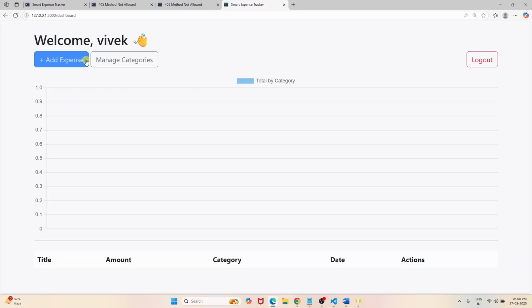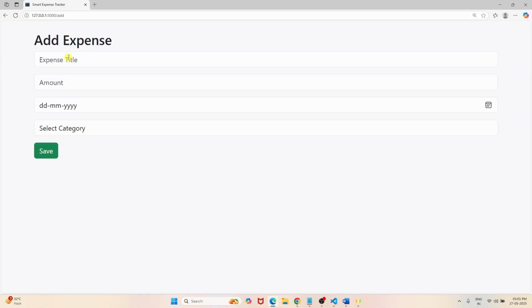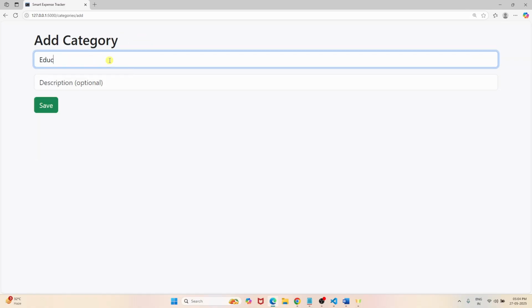This is the dashboard. This is how it looks. We have the expense, add expense button, manage category button, and there is a chart. We have not created any expense category yet, so let me create one.